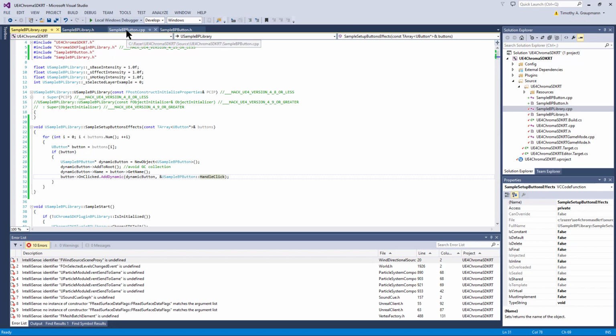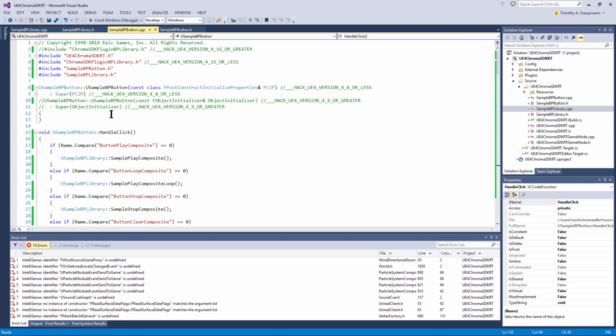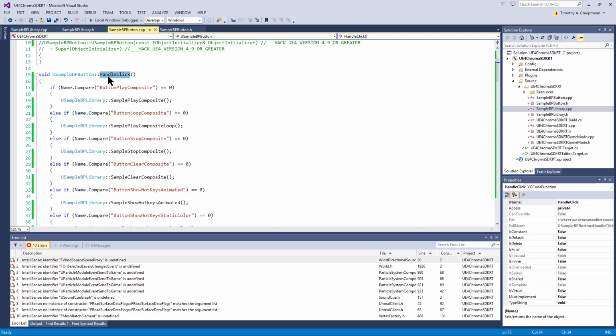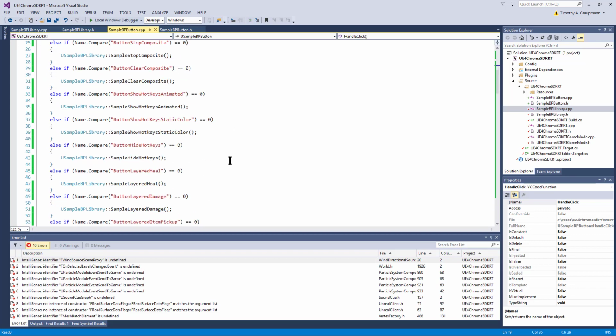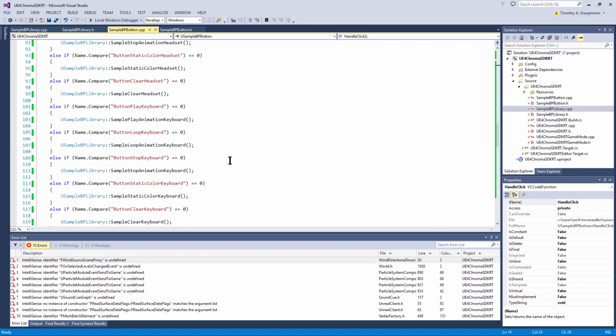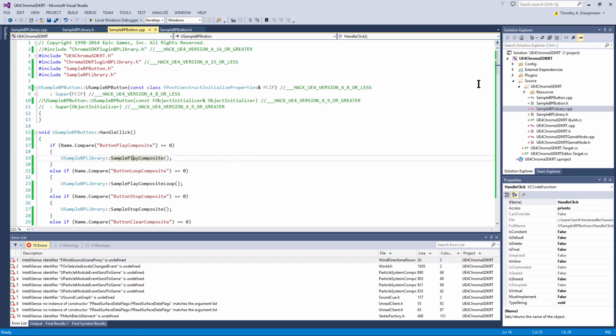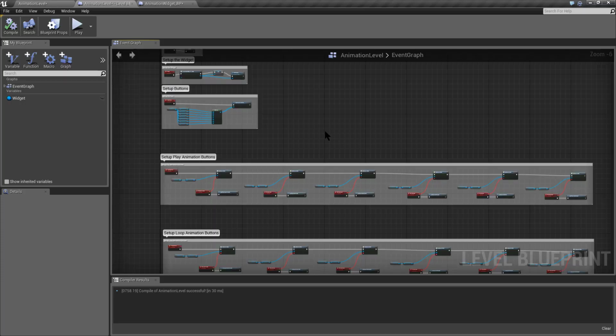And because we stored the name in this function, we can check the name and do something, which simplifies the code. If we look at the sample button code, the handle click event is just checking for the name of the button, and then it calls the blueprint function. And this is just handier. We can do this in code instead of explicitly doing this in the verbose blueprint syntax. It was just verbose. I'll leave it at that. We went from something like this down to something like this. So let's do it again.